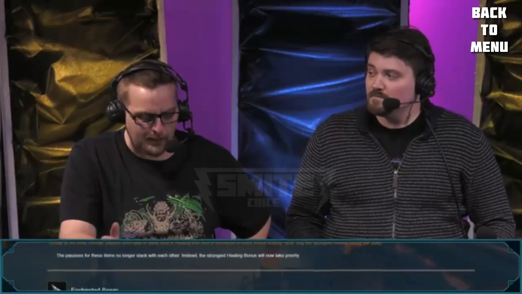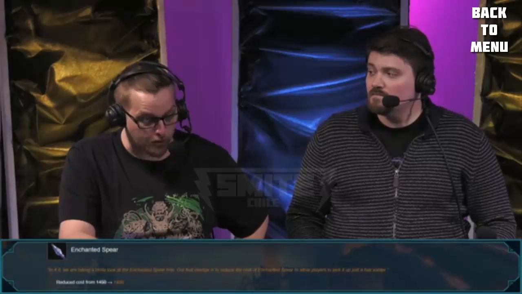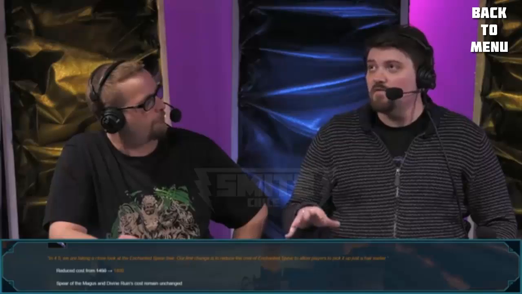Enchanted Spear is next on the list, and this one is going to get a cost reduction in the tree. Reduced cost from 1450 to 1400. Spear of the Magus and Divine Ruins cost remain unchanged, however. So this is just a slight tweak to this item, and we also have adjustments to Spear of the Magus and Spear of Desolation as well. But this one is, again, if you want to rush this item, get early pen really quickly, getting 2 potions versus 1 is really effective. And this also makes it just a hair easier to build into certain item choices and decisions that you want to make. This one is not the main buff to the tree. The main buff to the tree is the other 2 items, but this is a slight tweak to help it.